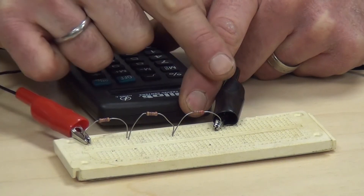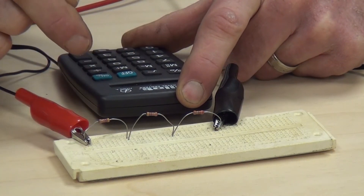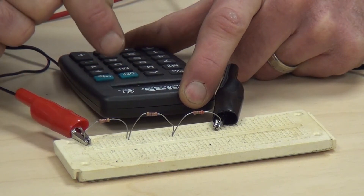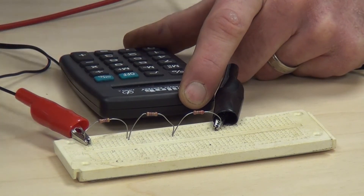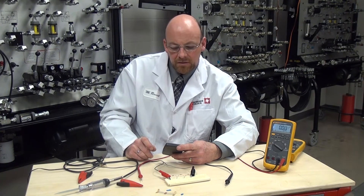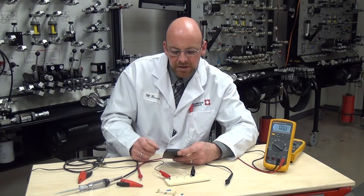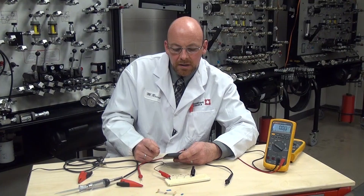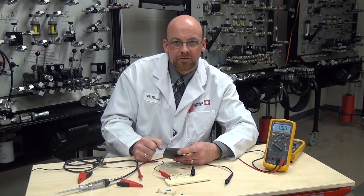That means we've dropped voltage in direct proportion to the resistance in this series circuit. We started with 13.29 volts through measurement and calculated out to 13.29 volts in measurement. The display does vary slightly, which was explained by the changing transformer voltage. One of the key characteristics of a series circuit is that the sum of all individual voltage drops will equal the source voltage — and through both calculation and measurement, the voltage dropped in direct proportion to the resistance and equaled source voltage.